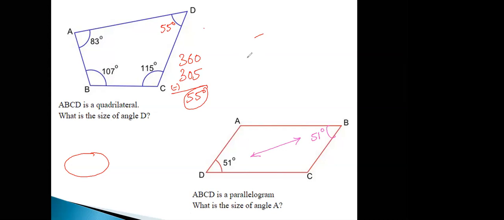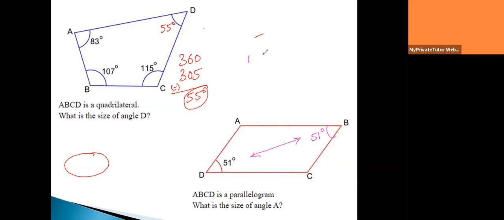So I think it's 129. 51 and 51 is 102. So just take away 102 from this. We'll get 258, right? And then you're going to divide by 2. You said 129. That's a good one. Okay, so given just one angle here, we are able to find the remaining 3 angles of a polygon, of a parallelogram rather.